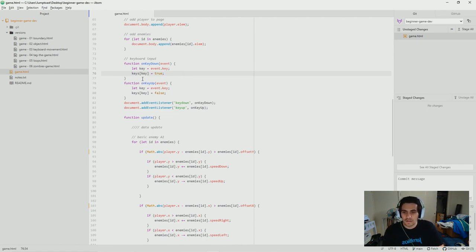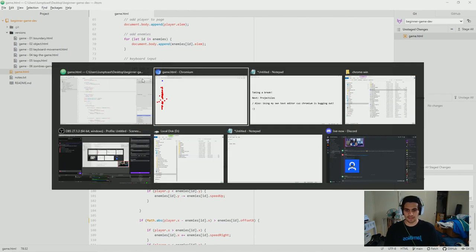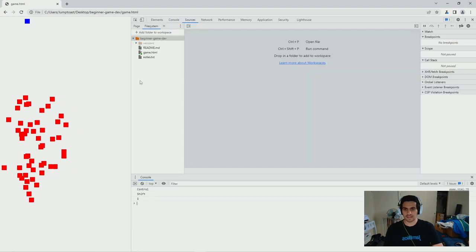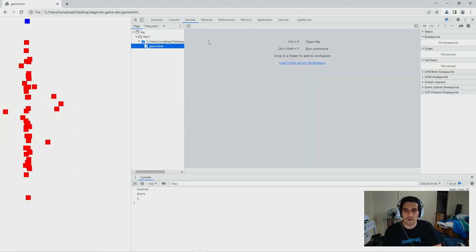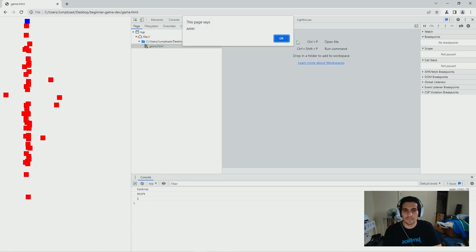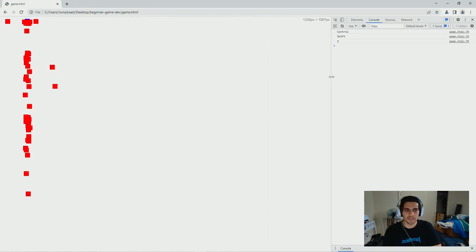Very cool. All right. So let's at least get the key code for the key we want. I'm just going to console log key, just so I can know. So, control I. Okay, now we're not going to be using this file system anymore. Instead, we'll just use the console. I'll just have the console over there.